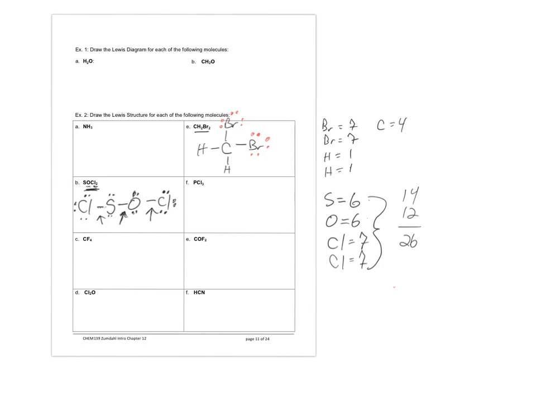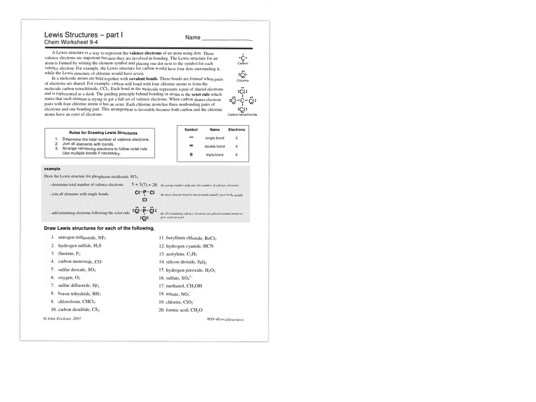So you would do this with all of these atoms, and it's just covalent bonding, and it's just drawing Lewis dot structures. I'm sure you can hit it. It's good practice. Then you do the same thing with these. There's some rules for you to follow in case you were confused. And it explains to you what a single bond is, what a double bond is, what a triple bond is. In some cases, you have to do a triple bond or a double bond in order to make the Lewis dot structure work.